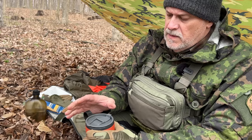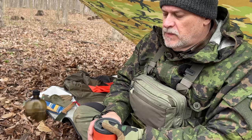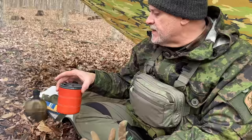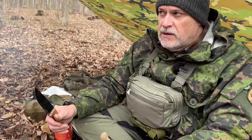All right, moment of truth. That's got a good, strong coffee taste. It's not just sugar. A lot of those packaged coffees, pre-made coffees are just full of sugar and sweetener and then a little bit of coffee. This has a very strong coffee taste, which I really like.